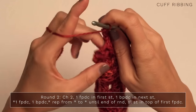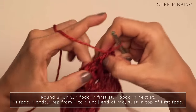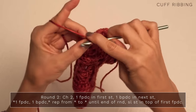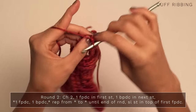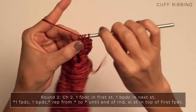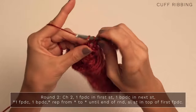You can easily tell which one you should be working. So you're just working your front post double crochets around the front posts, and then the back post double crochets around the back post double crochets. So it's really gonna make that look of ribbing pop out and give a beautiful texture to your cuffs and to the lapel ribbing when you get to that part. It's a fun little technique that you can use on other projects too if you ever need a nice little finishing edge.